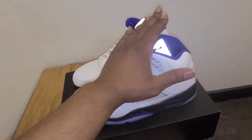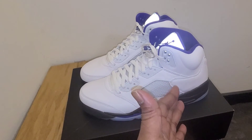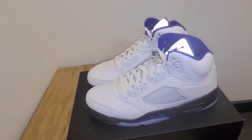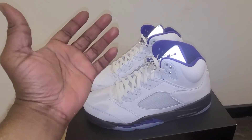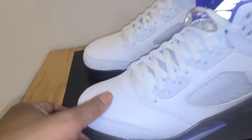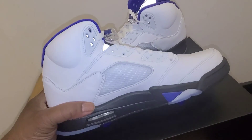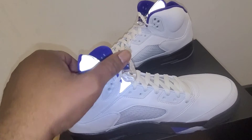It's a clean shoe. And if you missed out on the Fire Red and you're a fan of purple, I will definitely recommend going for this shoe. I am not a fan of purple for real — it's not one of my best colors, so I will definitely be passing on this shoe. And I always had the Fire Red 5 OGs anyway, so I don't really need this shoe. But it's still crisp and clean. Everything on here is really clean — it's done very well. It's not a whole lot of glue stains or quality control issues. They did a clean job on this shoe.